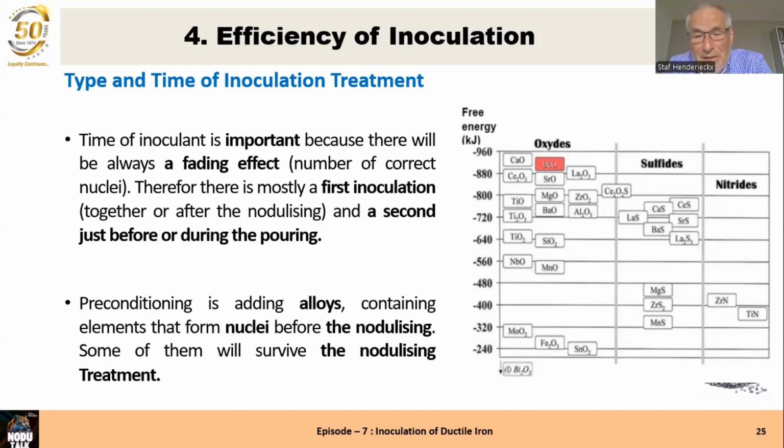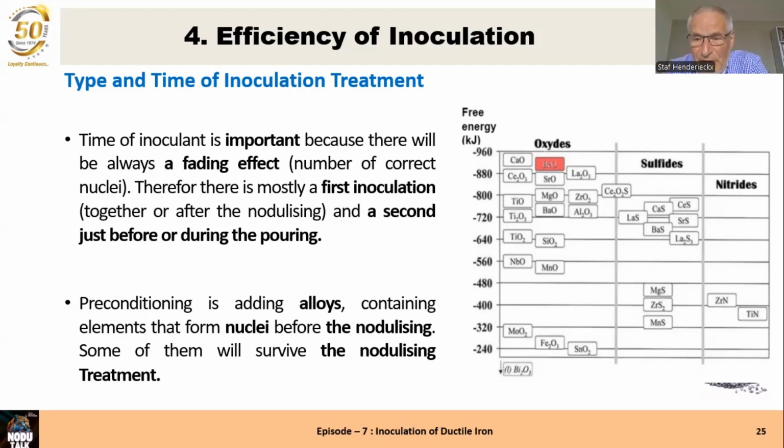The speed of floating up in the ladle depends on their density. And all these, let's say, oxides and sulfides, who are at the right side of this graph, have different densities. So some of them are very, very good. Some others will disappear very, very quickly. And it's, of course, necessary that we see which one we will have. The lowest minus, the higher in the graph it is, the quicker it will be formed.